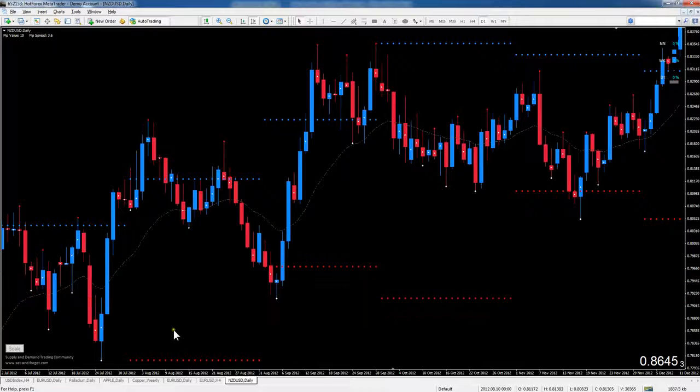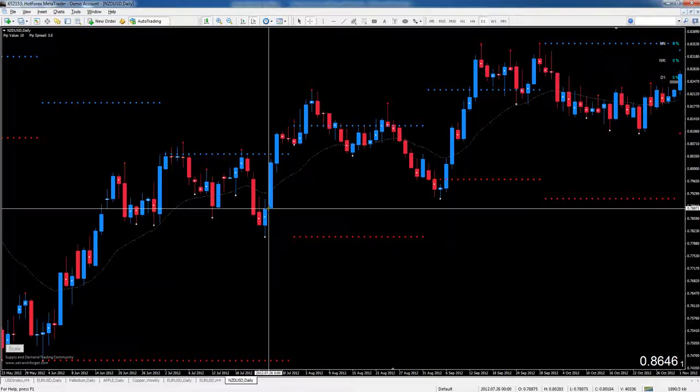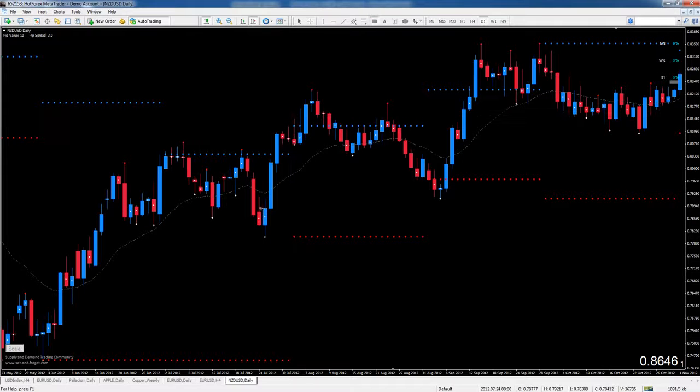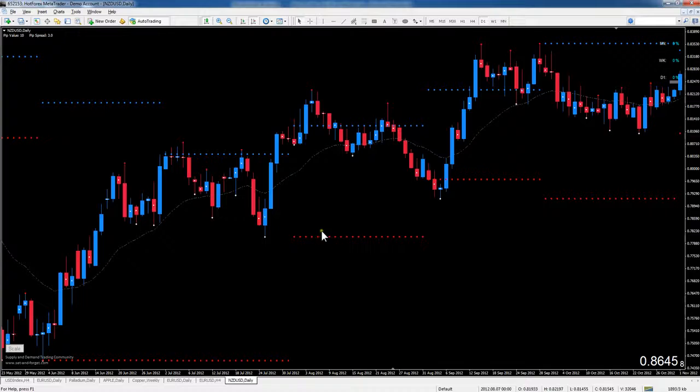Another sample here to the left: drop, base, rally. This candle engulfs the candle to the left, or even this one was, but this one is not an engulfing. I mean, it's an engulfing, but it's not an ERC candle. This ERC candle, no, this is not an example. This is just a base. It would be something like that. Nope, this is not engulfing. It can be considered engulfing, but it's not. We don't have this candle engulfing a bullish ERC candle. This is a basing candle, so nothing to do with this one, which is an ERC, not basing candle.